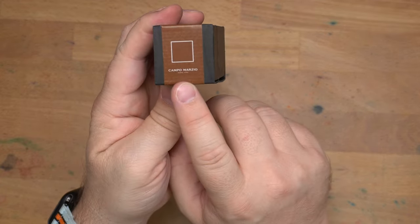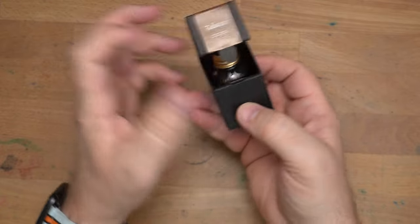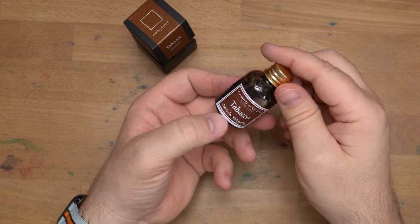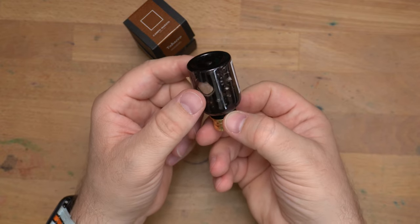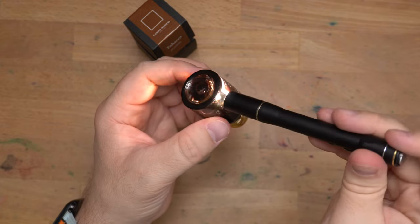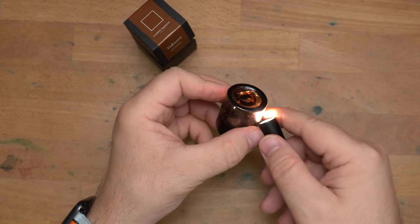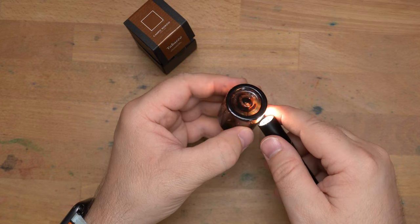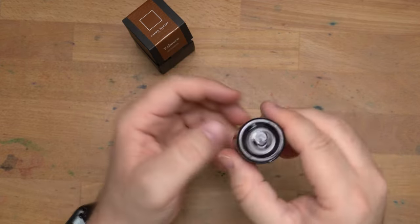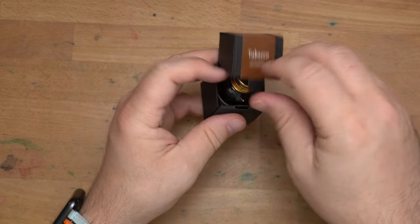This is from Campo Marzio, and this is called Tobacco, which looks like the coolest one. It's a little 30ml bottle with an interesting box, a little plastic bottle with a metal cap, a nice label. The bottom should be translucent, but there are little specks in there — I think this is on purpose. There is a little bit of, like, maybe a dye particulate or maybe a little bit of a pigment.